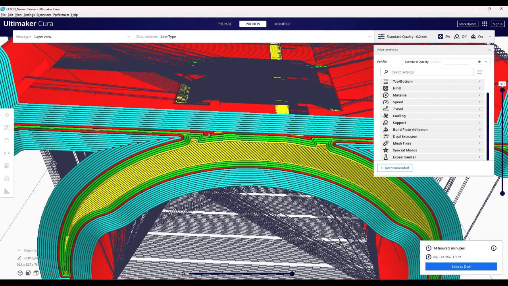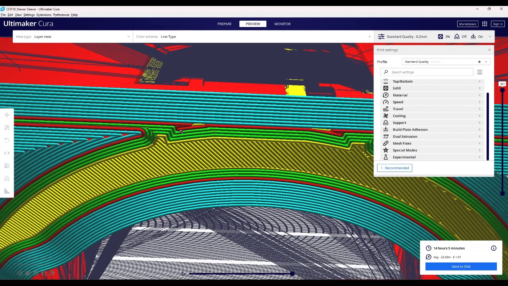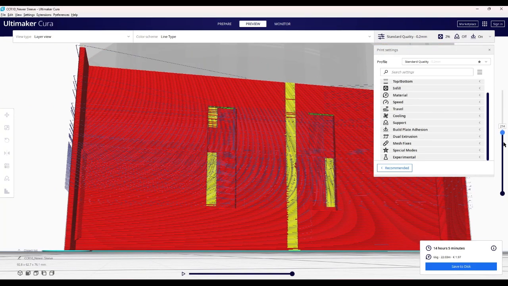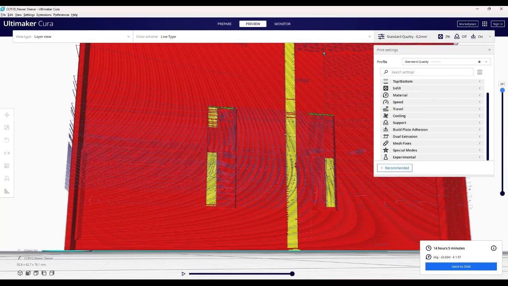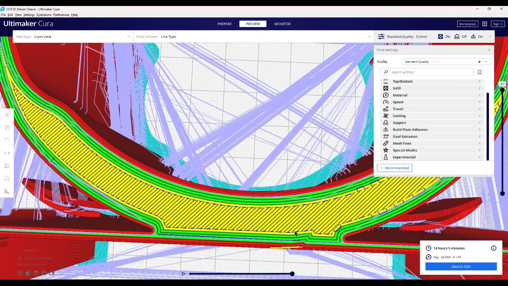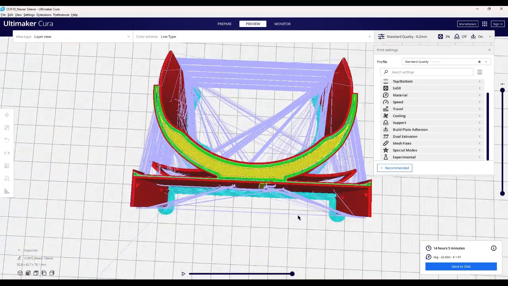Getting rid of that would greatly reduce the print time again, because it would get rid of this surface area here. It would probably take off another 8 minutes. But I can't figure out how to get rid of it, so whatever. And then look, it's gone by the top. I don't know what's going on with that, but whatever.